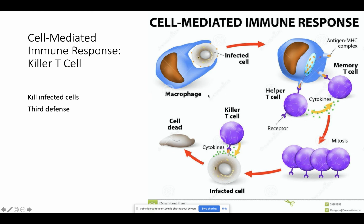And if that one still didn't work, somehow the enemy is so sneaky and very fast too. They may get into your body very, very fast before your B cell can produce enough antibody to defend it. It already invaded your body cells. Most likely, those are the virus. They will go into your cells to reproduce themselves. They'll make a lot of virus inside and then kill your cell, and then infect more cells and kill more cells.